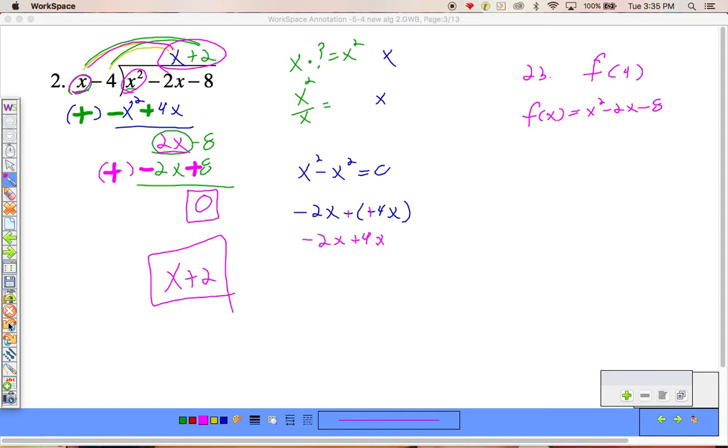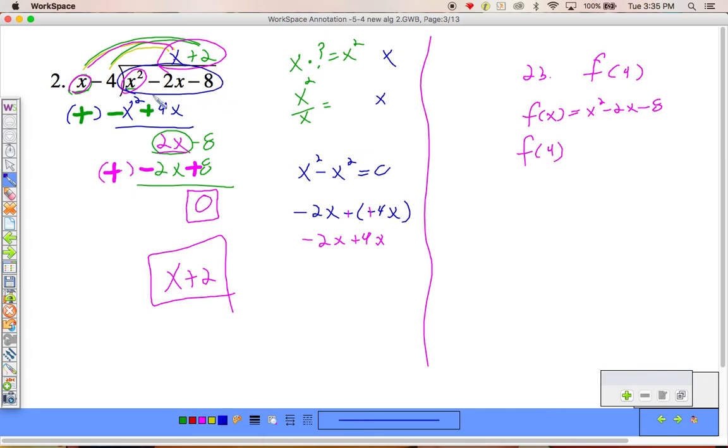All right, over here on the right, don't worry about how it relates, but it will. Completely different. You can ignore number 2. If I give you f of x is x squared minus 2x minus 8, and I ask you to find me f of 4, don't worry about how it relates yet. If I give you this and I want f of 4, I'm going to go in and put a 4 into all my x's and get 0. And that's all we need to know for now. You'll see how it relates when you get to the next video.